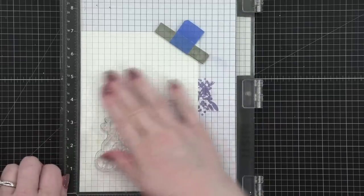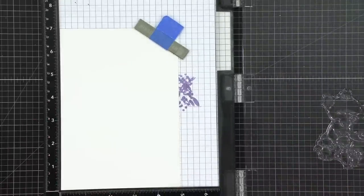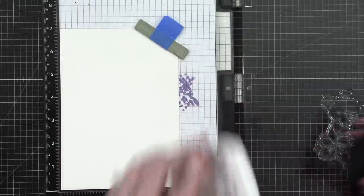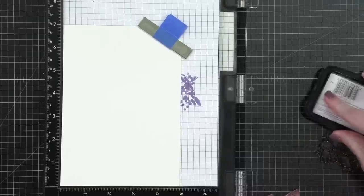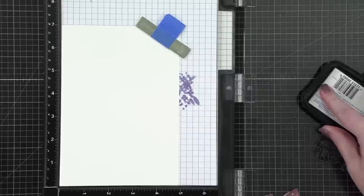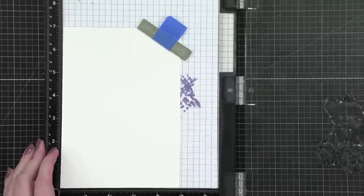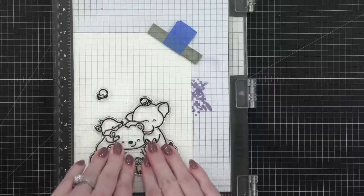Okay, because I'm watercoloring, I'm going to use a waterproof ink. The waterproof ink that I use the most is Versafine Onyx Black, so I'm going to use that today. I considered doing some no-line watercoloring, but this is such a large image that I knew I would spend ages on it. If I ever do no-line watercoloring on a big image like this, I will most likely not have it be in a live video because that would just take too long, and I don't want to make you guys sit through that. Although it is pretty relaxing to watch.